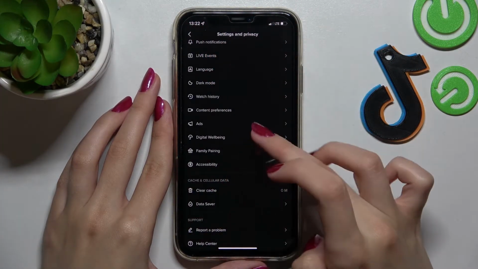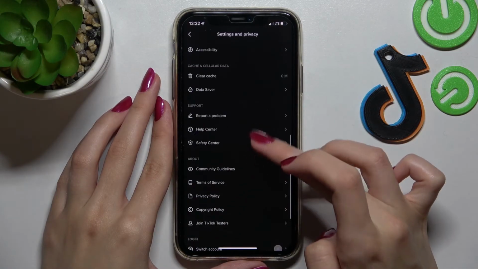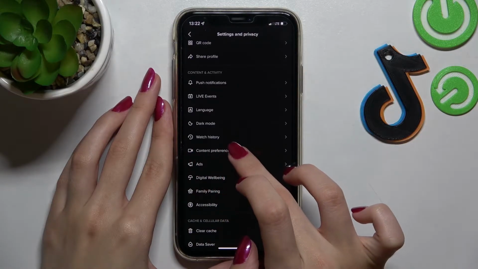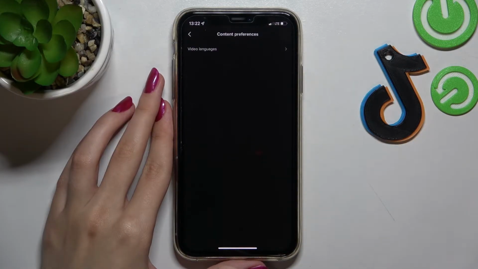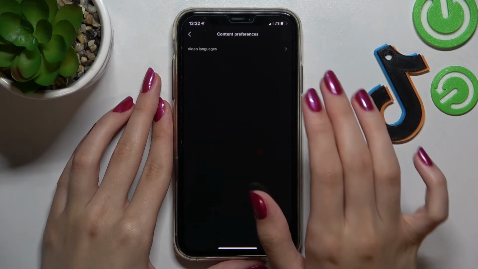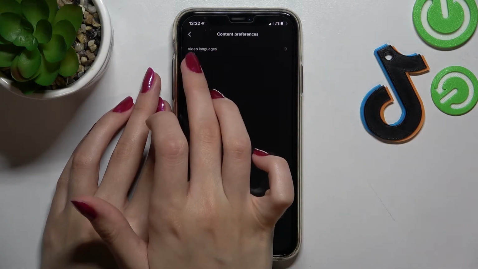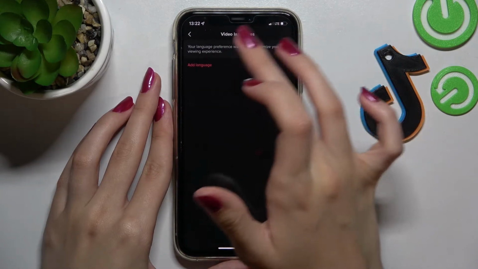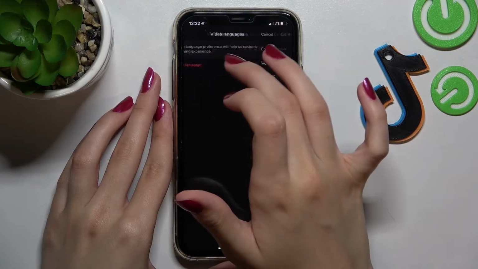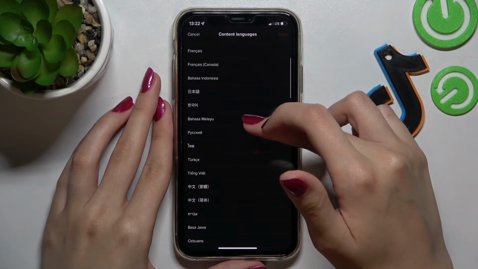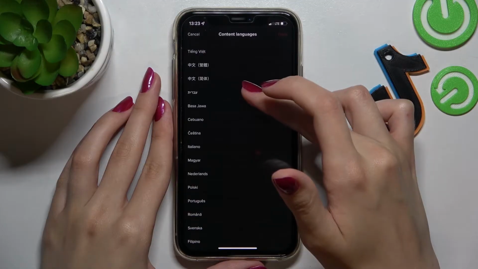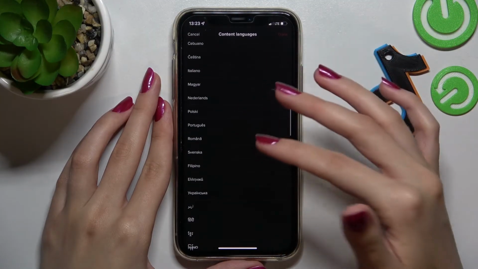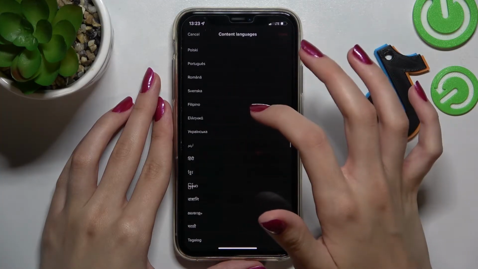The next option which can help you is the content preferences option. You can smoothly manage it and customize it. So as you can see here, we have options like video languages, so you can tap on it one time. Later let's tap on add language, and for example if you want to add some language to your For You feed to make it more interesting, or you want to learn some new language, you can tap on it one time.